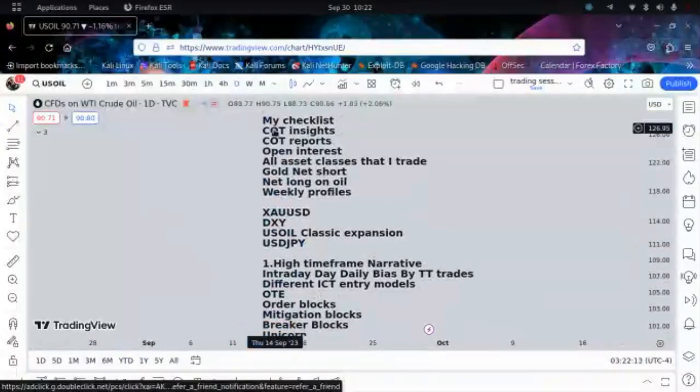We have the COT insights, we have the COT reports and the open interest. Usually our brother Fahad provides us with this information. That's why even before I do analysis, I ask him the results, what has come from the COT report. And this week, investors were not short on gold and not long on US oil. So that's what I based on to frame all my trades for this week.